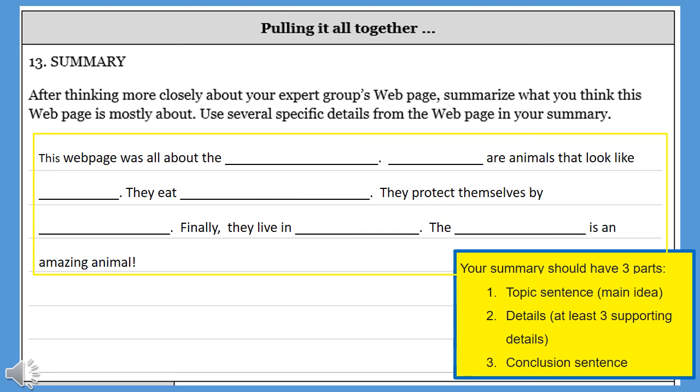Finally, they live in blank. The blank is an amazing animal. That's your conclusion sentence. If you use these sentences, if you use this structure, it should be easy peasy to get your summary written. But be sure to pause the video right now so that you can do your summary before you move on.